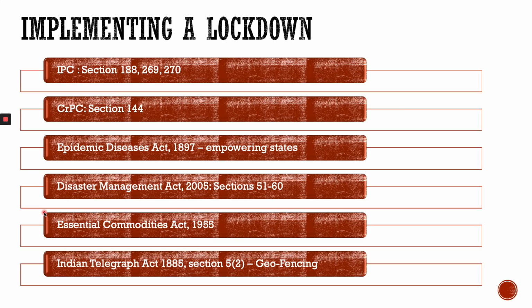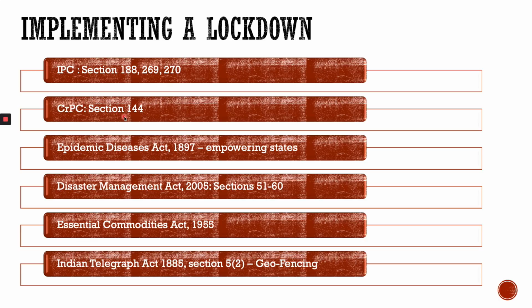Because at the end of the day, a lockdown is to stop people from moving, to stop people from traveling, to stop people from going to work, to stop people from assembling in public spaces, and all of this is for their own good. Which means if people do this, they must be punished. And that is why there are several laws in place. The first and the most umbrella law is the Indian Penal Code under Section 188, 269, and Section 270. Section 188 is a criminal offense if you disobey the orders of a public servant. 269 and 270 are to either negligently or with an intention to malign affect a public health disorder.